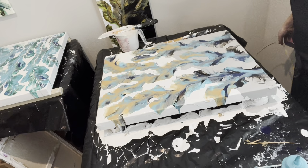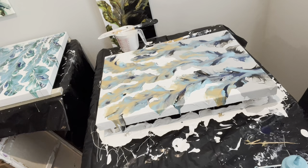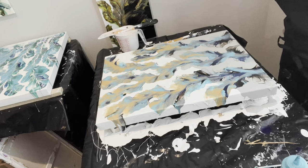Go, guys. That so far I'm liking. The colors look really well together. I'm liking how it blew out. Probably hard for you to see it.